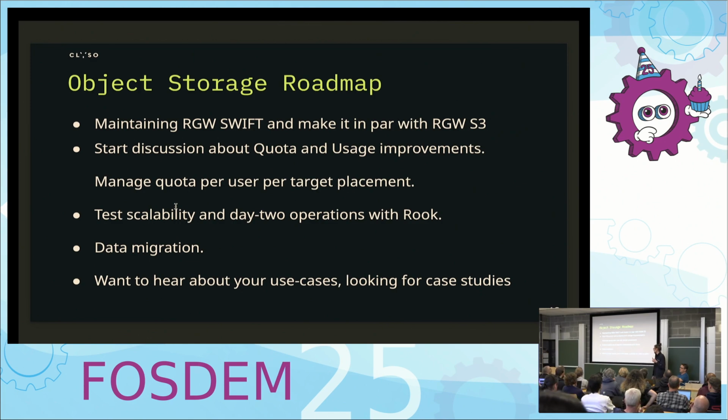Yeah, so the scope of the project is a couple of years, to finish it and make the blueprint better. And our plan for this year is to maintain the RGW Swift implementation, because we got feedback from the community that there are a lot of people working on S3 and not many people working on Swift, so we want to really help here and make it on par with the S3 implementation.